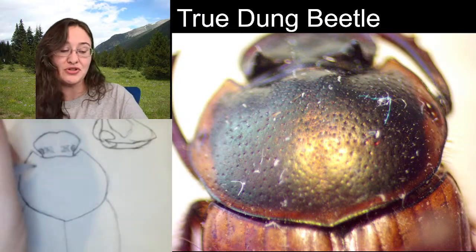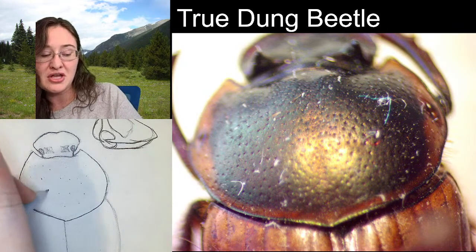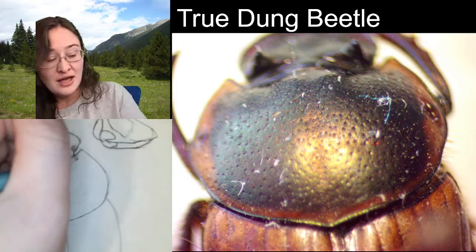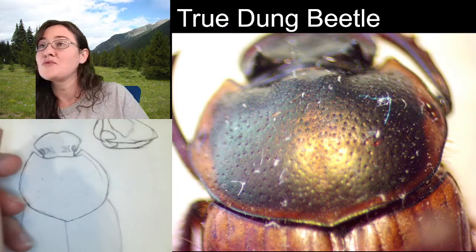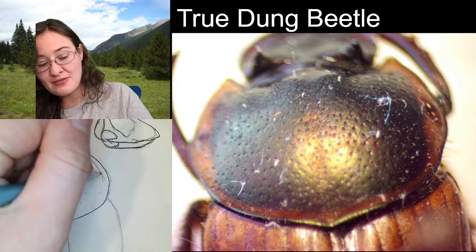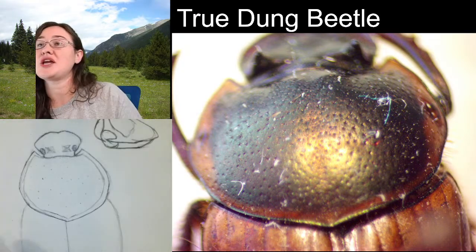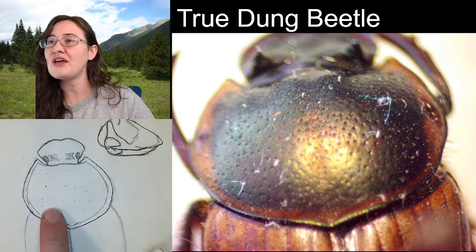And so we can absolutely cover this with little punctations. I'm going to put a couple on here with my pencil, just to remind me that when I'm coming back and doing it with ink, I want to make sure that this has fine punctations. I do believe that the orange color starts right about here. It's dark all the way where the neck is, and then rounds out these entire edges. So you've got a little bit of a color change here, so it could be cool to outline that. And I think that's going to be most of it for the pronotum.